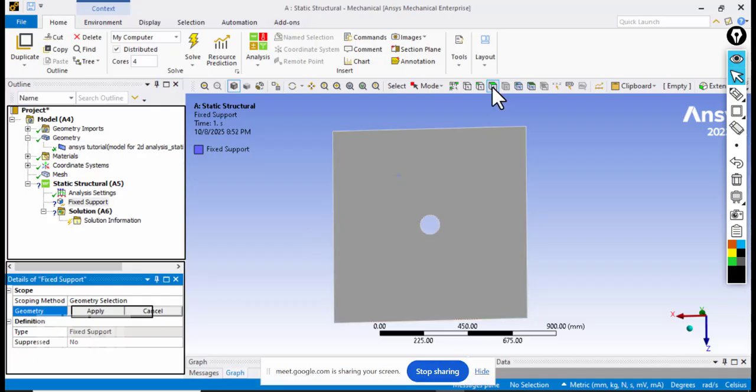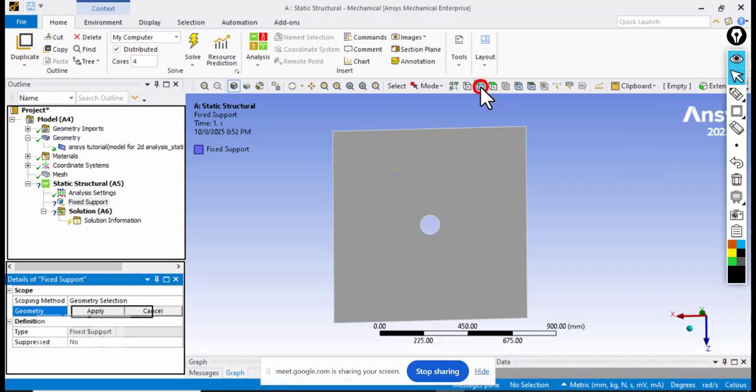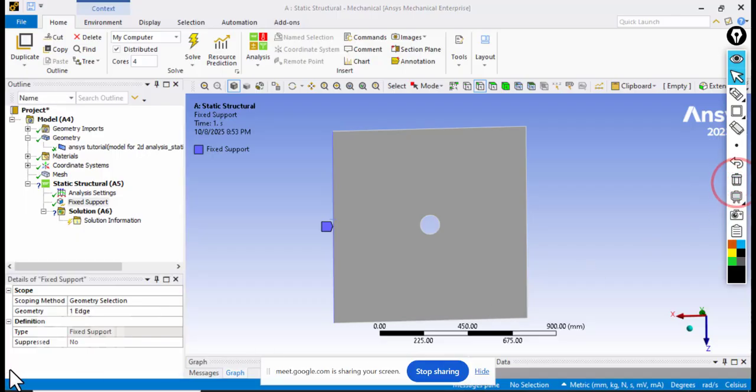So I'm going to use the edge selector. Currently it's at face. I'll move over to the edge selector. Let's click to activate the edge selector. I will select this edge. Let's click to select this edge and then click apply. Okay, you can see the one edge, this edge that we selected and we clicked apply on, has been fixed. So we now have this edge fixed.